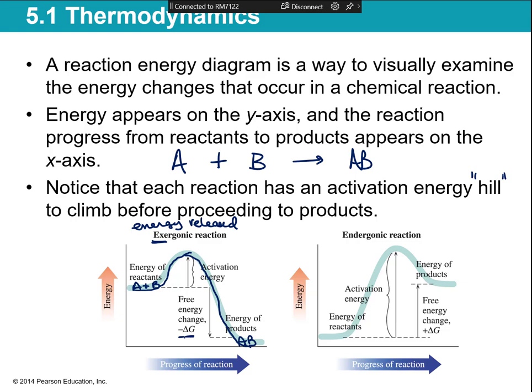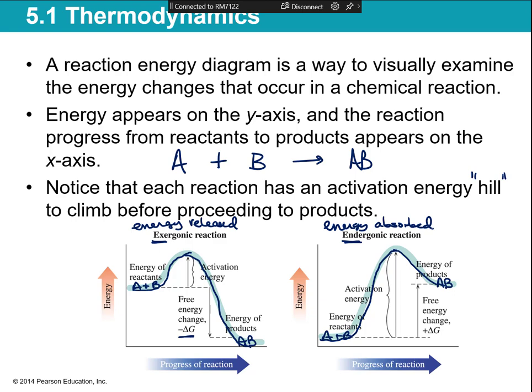But then look at the hill on the one on the right. So here, A and B are here, and A and B combined. Do you see that the reactants have less energy? So I have to put a lot of energy in, that activation energy. The hill of energy I've got to get over is much greater, giving me a really high activation energy. And I actually don't get all that energy back out. My products have more energy than the reactants do. So in this reaction, energy has to go into the reaction to make it happen. That's why they call it ender, right? So ender is in, exer is out. So endergonic is where energy is absorbed in a reaction.